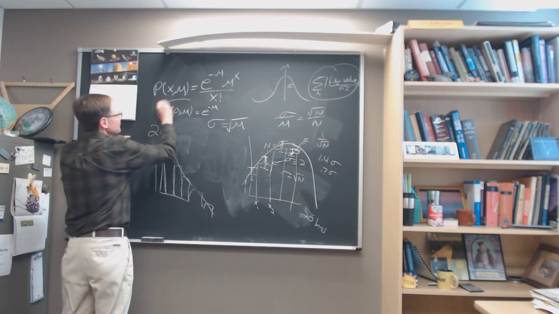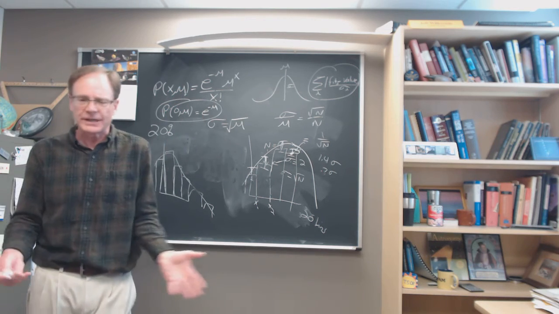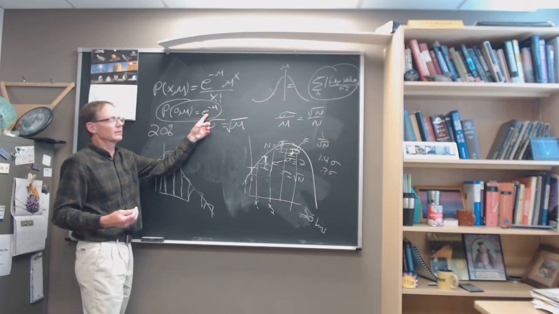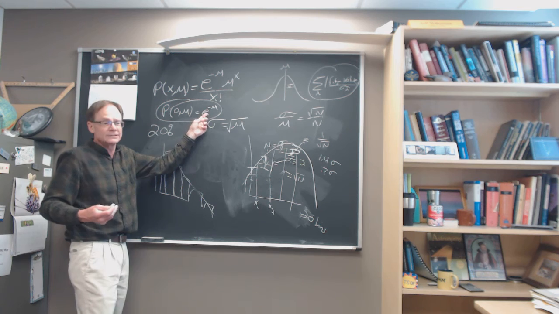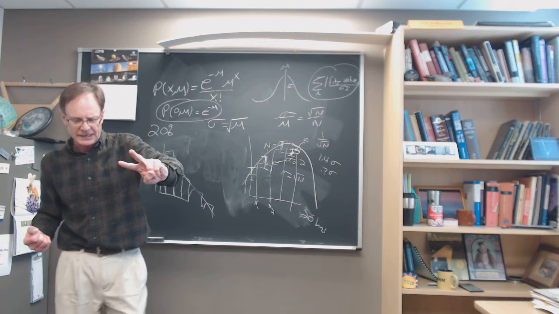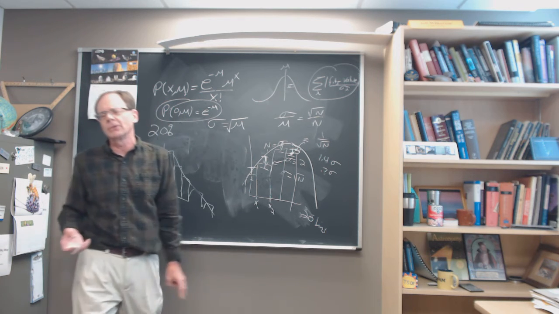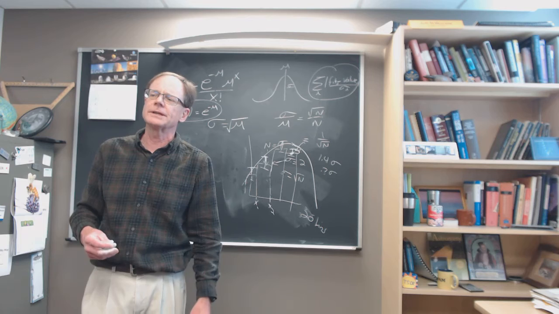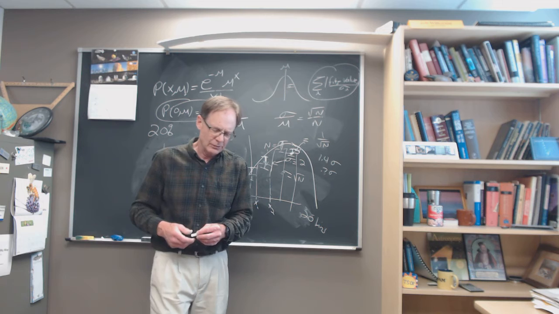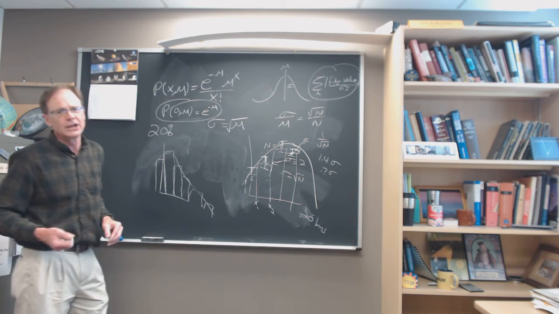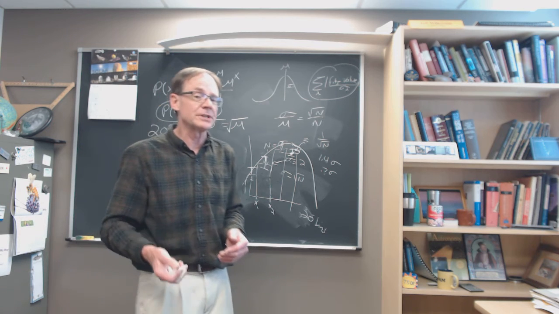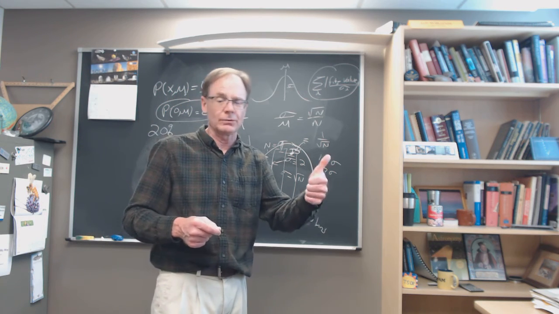Now, if mu is too high, you have no chance of getting 0. But if mu is not too high, if mu is somewhere between 0 and 2 or 3 or 4, somewhere in that range, you will have some chance of getting zeros. Two Luther students and I, a long time ago, shortly after I first arrived here at Luther, did an experiment to measure infrared scintillation yield in xenon gas. And we used this fact to say we knew what the rate should be. We put a radioactive source in there, and we counted events. And if you counted every event, we knew what count rate we got.